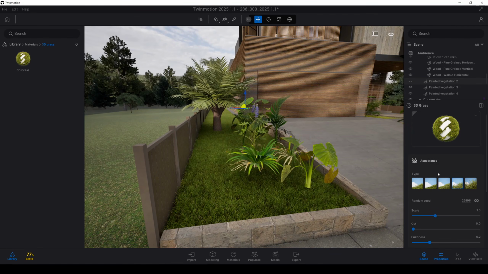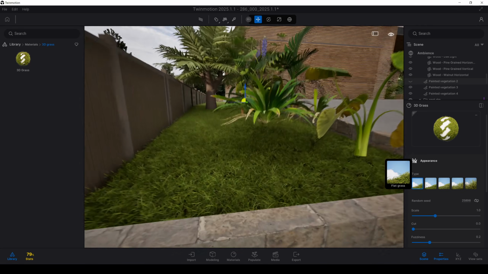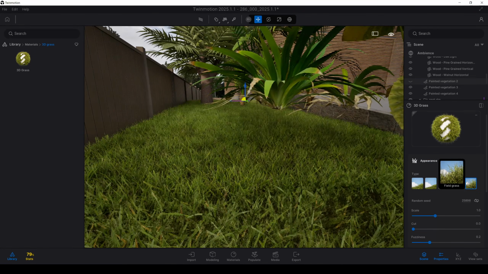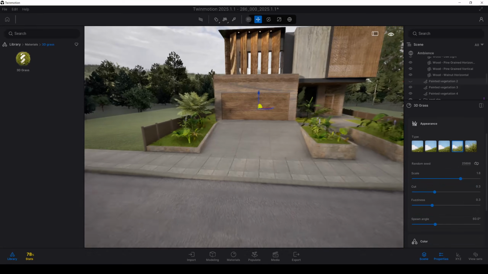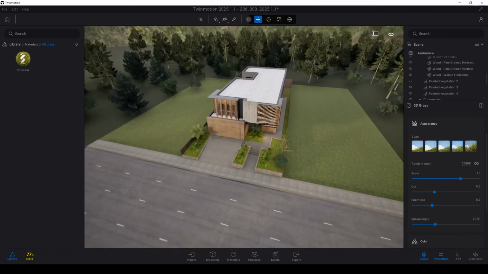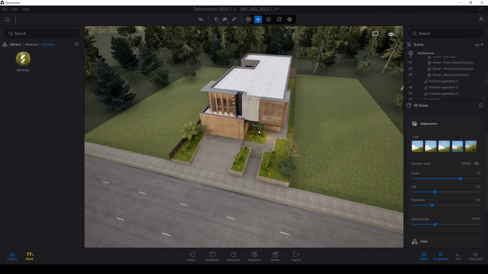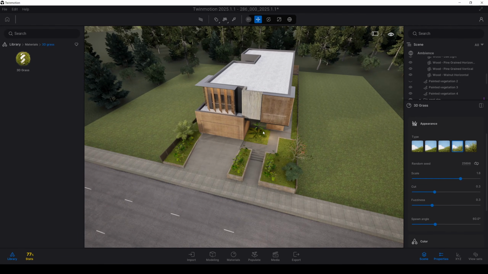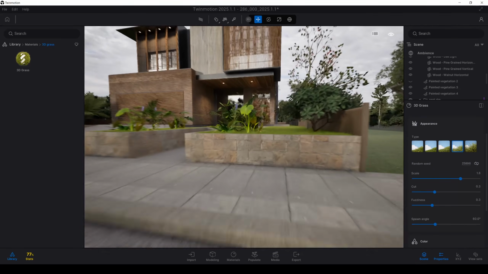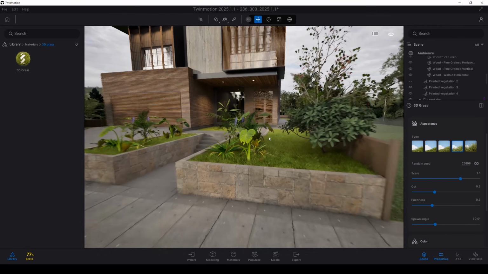As you can see in the right of the window we have 5 different types: the flat grass, thin grass, straight, lawn and field grass. Now I'm going to mention something. For instance, I'm going to render this scene from top, and as you can see this grass is light yellow, but if I change my direction, it changed its color.